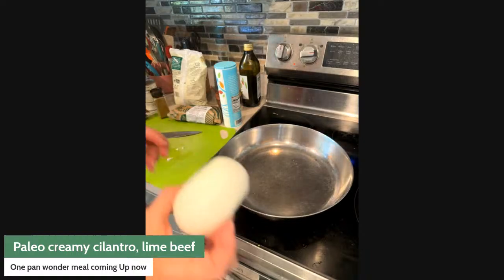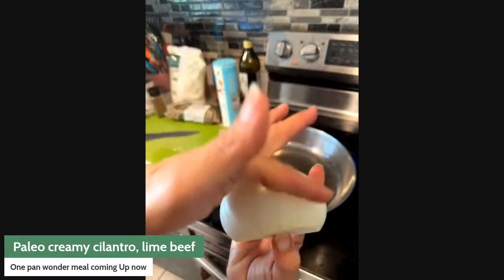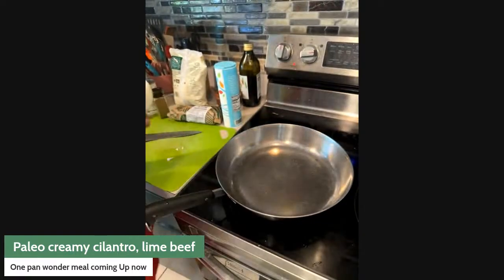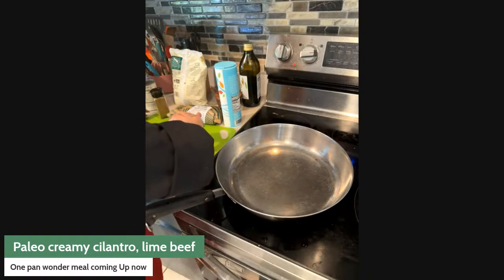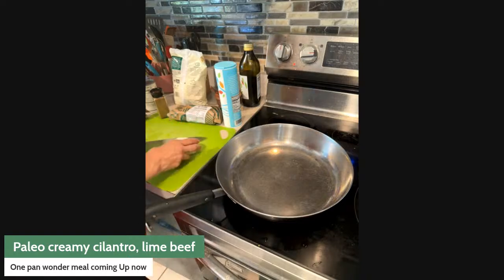And what I'm going to do is I'm going to be cutting my onion this way, and then I'm going to do dicing this way. And again, I'm doing this the wrong way. Kids, don't do this at home because you will hurt yourself. So I am thin slicing my onion, and then I'm going to dice it.